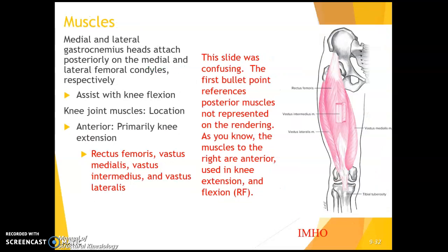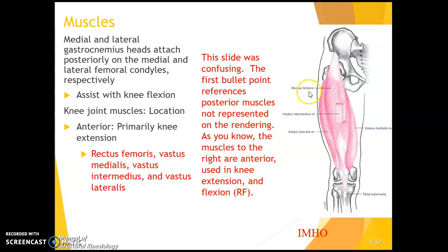And then when you get into the rest of the muscles, when we look at rectus femoris and the vastus brothers, I thought this slide was a little bit confusing because the first part of it, they start talking about the gastroc, and the gastroc itself is on the posterior side of the body and the quadriceps are on the anterior side. So I thought that was kind of confusing. I didn't want you guys to get too wrapped up in it and get confused on that.